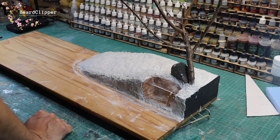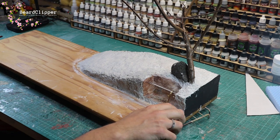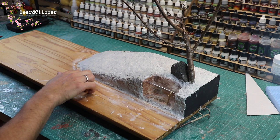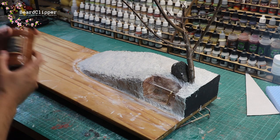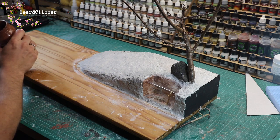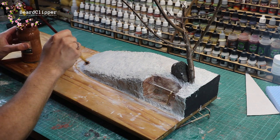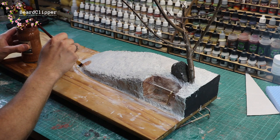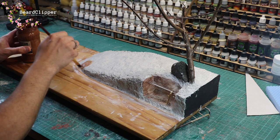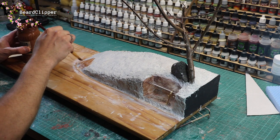The microphone cable had become loose and I didn't notice, and so here I am talking away about the task I'm about to do. And what I'm about to do is paint this with the same reddy brown that I used inside the tomb. So I'm going to do it quite thin. I want to have the same effects as I've got inside the tomb, so that kind of chalky reddy look. And yeah, I will pop some music on and you can watch. I didn't really say very much, so this voiceover is pretty much what I said when I filmed it.